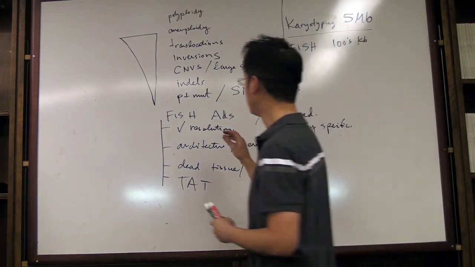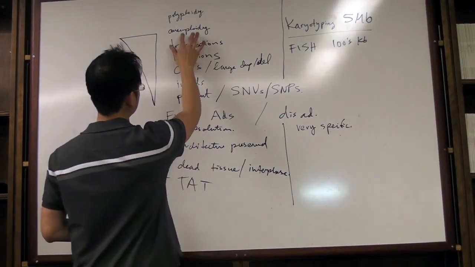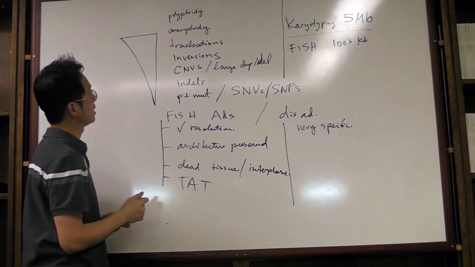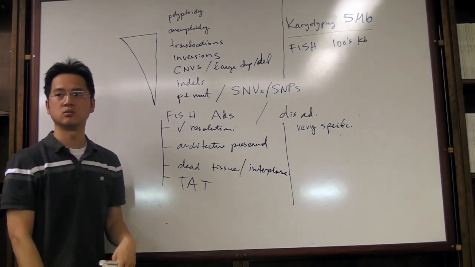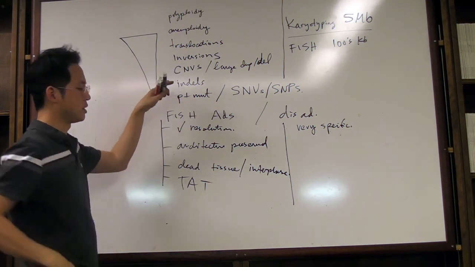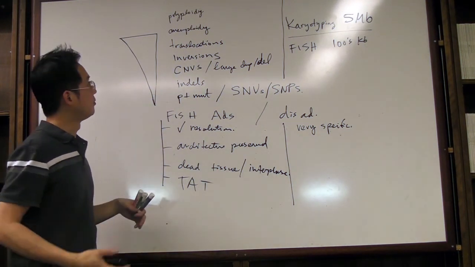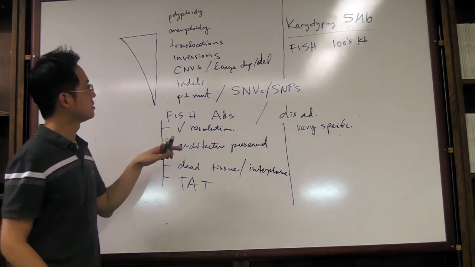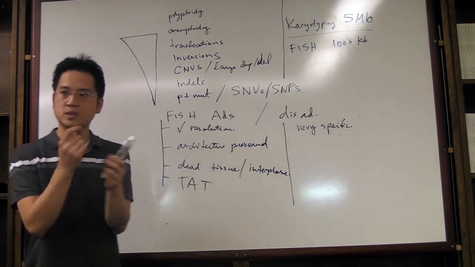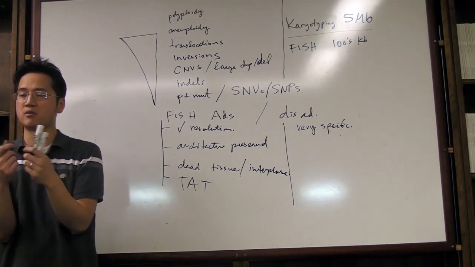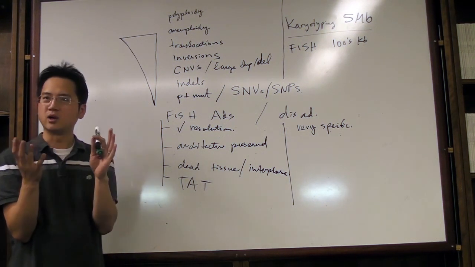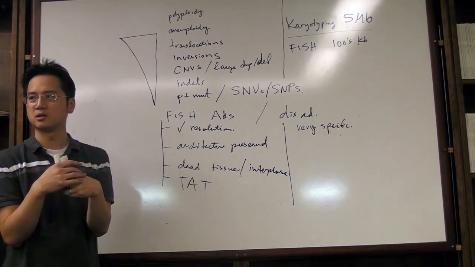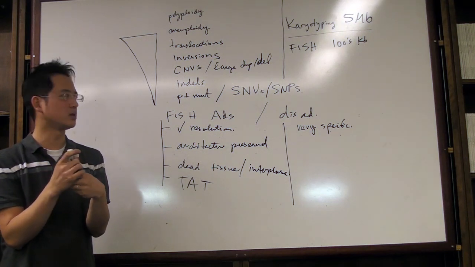But otherwise, you can get copy number, just like you would in karyotyping. You can do inversions. You can do translocations. You can do most of it. And in fact, there are certain things that you can do that probably is a little bit more specific in FISH if you were able to design it, if you knew the breakpoint. Whereas karyotyping, depending on what you see, what banding pattern, what day it is, it could be a hit or miss in terms of the results.